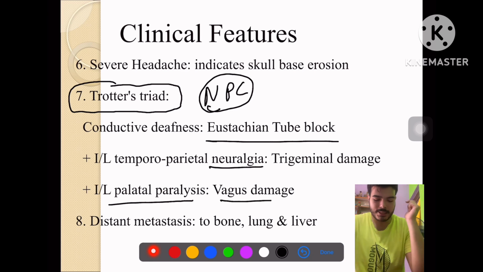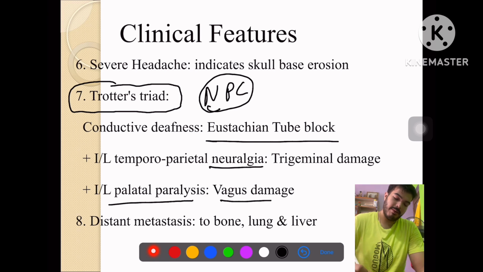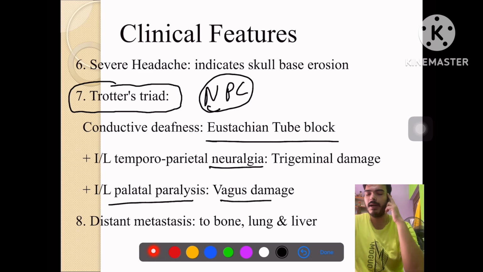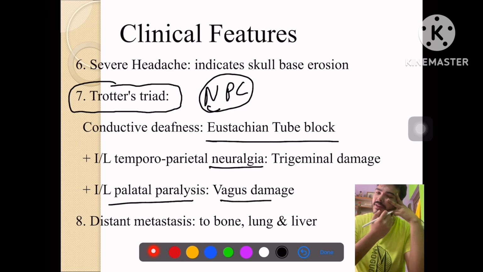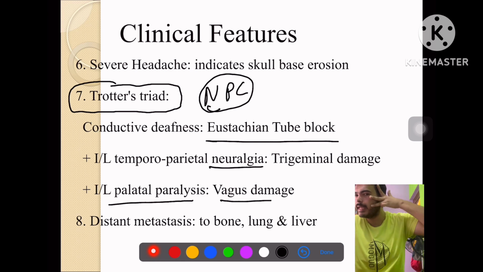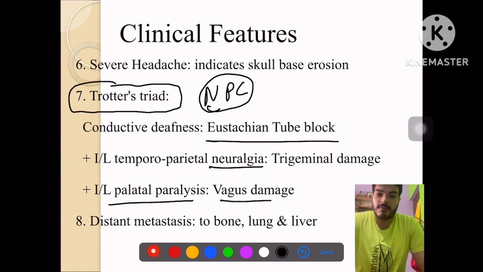Okay, and there's an ipsilateral temporoparietal neuralgia. Say temporoparietal neuralgia. There's this temporo word. Remember, trigeminal nerve. Temporoparietal neuralgia over here. You know this, like the trigeminal nerve. It has 3 branches, right? Trigeminal 3: one is ophthalmic, the other one is maxillary, the other one is mandibular. You have understood with this one, V1, V2, V3, right? So at this temporoparietal area, there's an involvement and there is palsy of this trigeminal nerve.